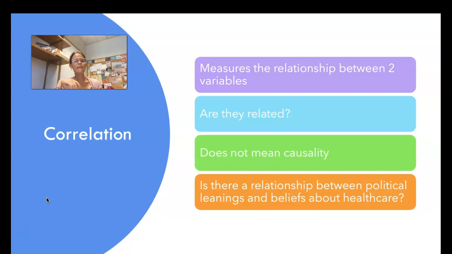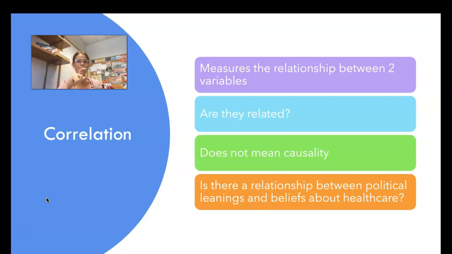And what correlation is, we're going beyond just looking at differences, and we're saying, is there an actual relationship? So is there some kind of relationship? If I answer a certain question a certain way, am I more or less likely to answer another question in a similar way? So is there a relationship? Now, very, very important, and I'm sure you've heard, correlation does not equal causality.